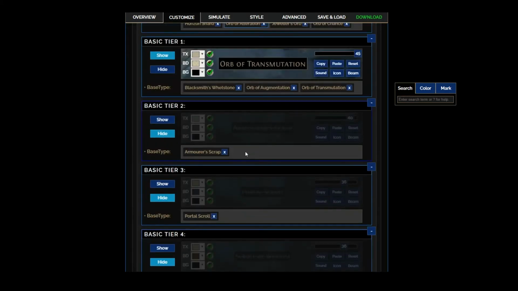I hide all low-tier Harbinger shards except for Horizon shards. I also hide armorer scraps, since they can be bought for blacksmith's whetstones, which are more valuable because they can buy wisdom scrolls, armorer scraps, and glassblower's baubles. I'll usually stop picking up whetstones when I have 800 to 1,000 of them.